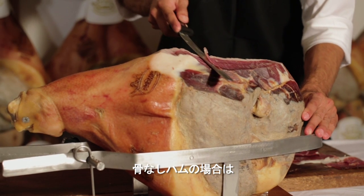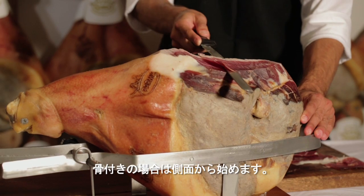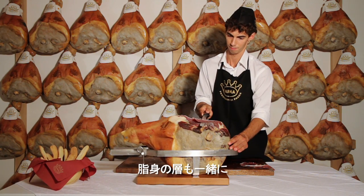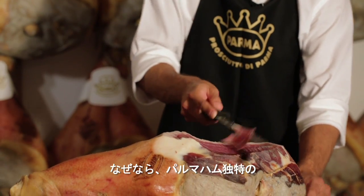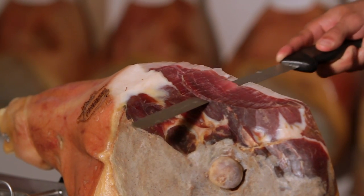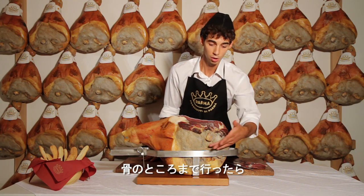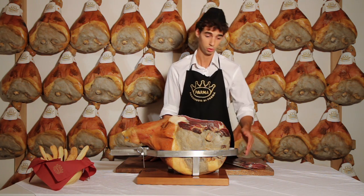Unlike the procedure for deboned ham, where we start from the base in hand, cutting, we start from the side of the ham. We try to produce thin slices with their layer of fat, because it's the fat that gives Parma ham its classic, sweet taste. We carry on in the same way, with regular parallel cuts, until we reach the bone. On reaching it, we turn the ham and carry on in the same way on the other side.